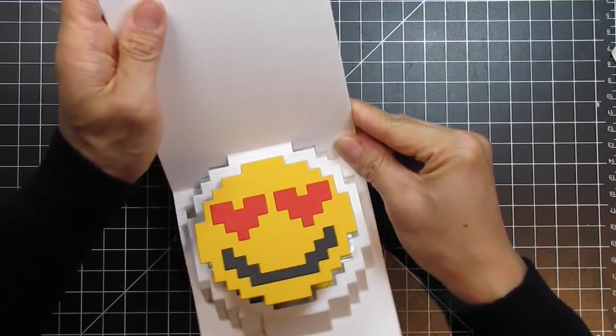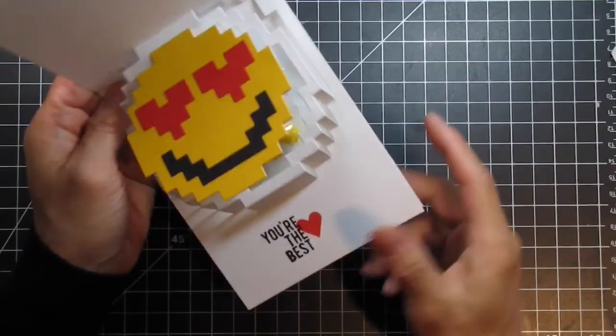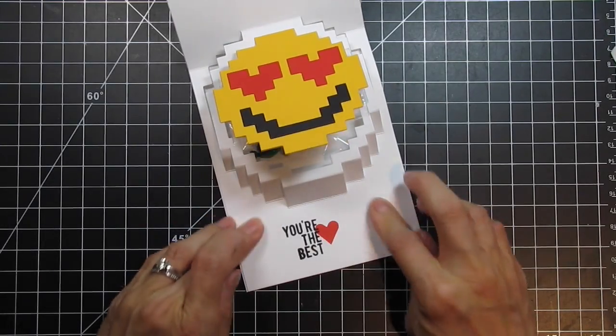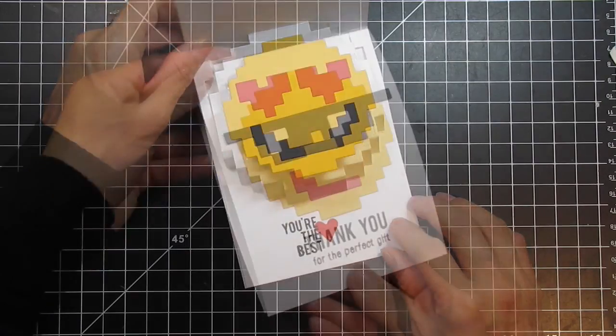It doesn't really matter whether the corners of the Ziploc bag are sticking out or if they're tucked in. In fact, if they're tucked in, it'll be hard for the recipient to know that there's a flap there and that there is something underneath unless they look at the side of the card to find out why it's bulky. Movement-wise, it really makes no difference.